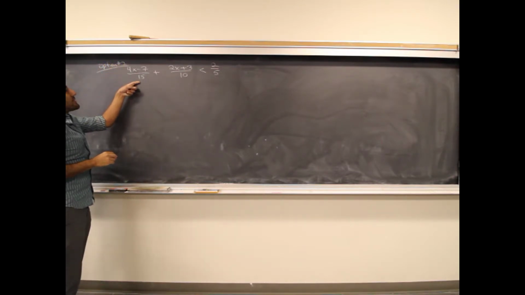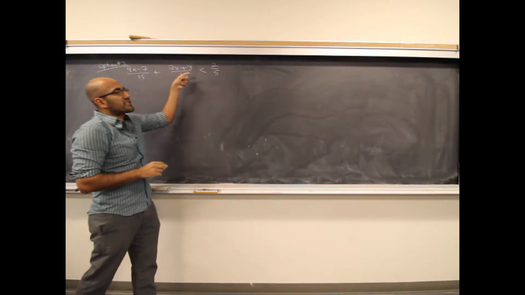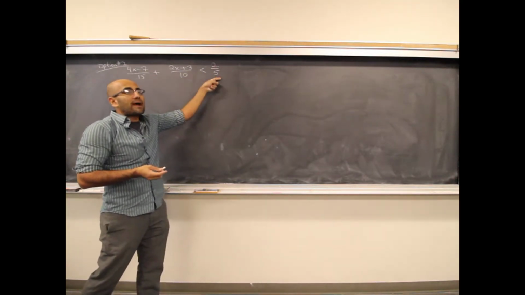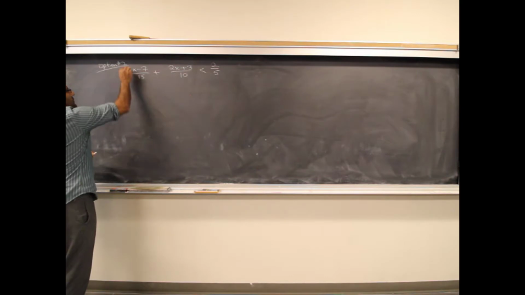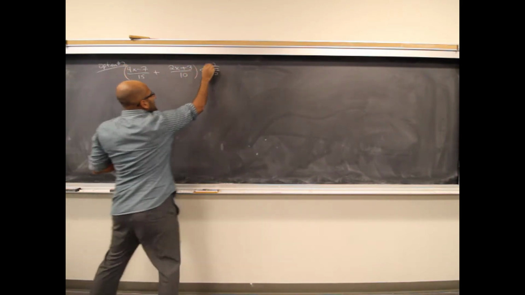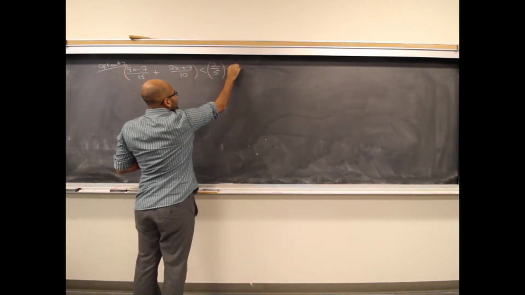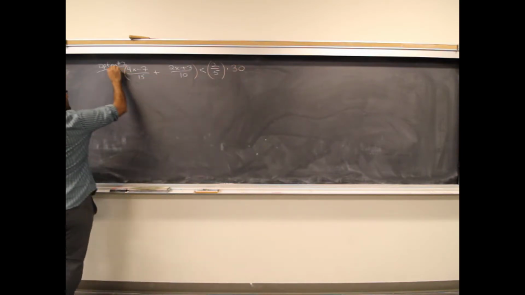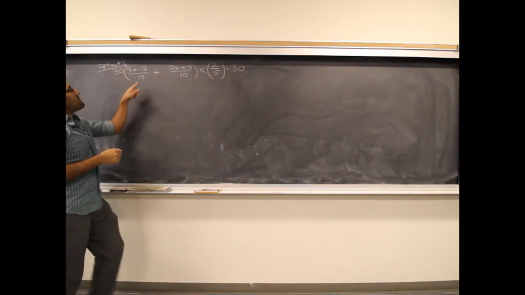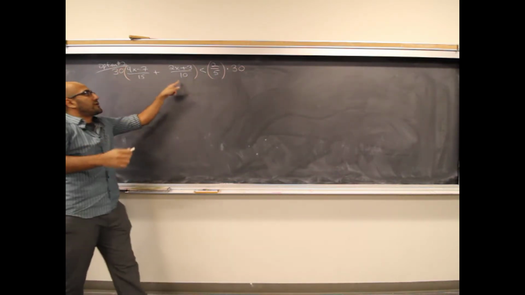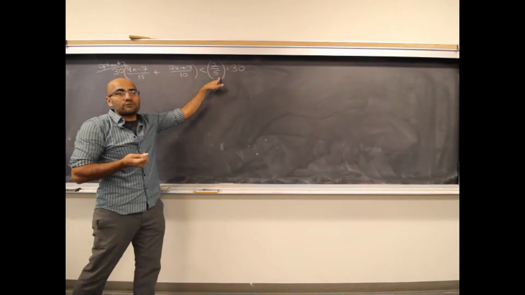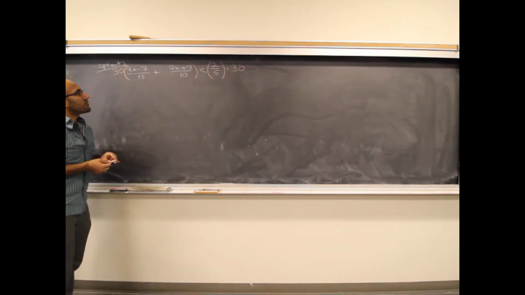Option 2 is going to be to realize that we could just get rid of all those fractions to begin with, by multiplying both sides of the inequality by the perfect amount. And what would that amount be in this case? We multiply this side and multiply this side by 30. The least common multiple of all three fractions is 30. So 15 goes into 30, 10 goes into 30, 5 goes into 30. That's what makes it special. It's the least common multiple of 15, 10, and 5.